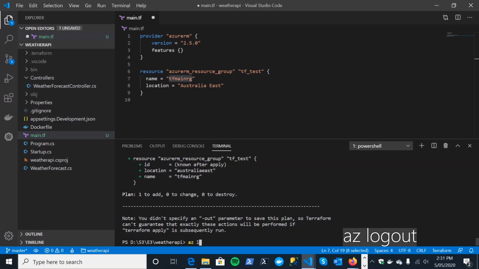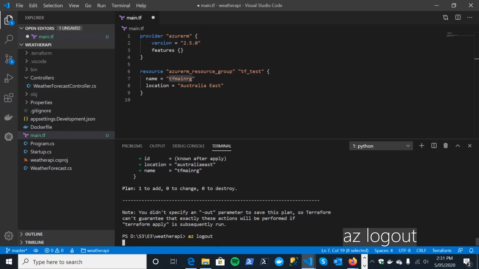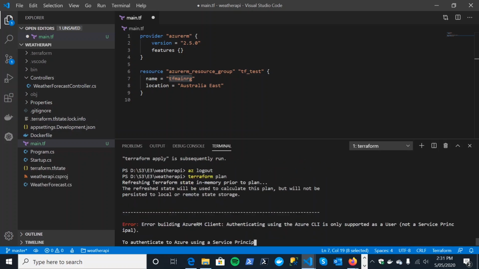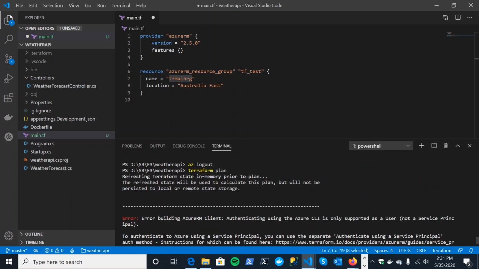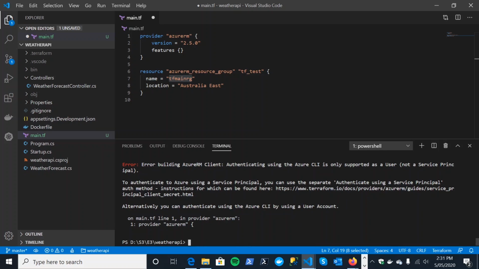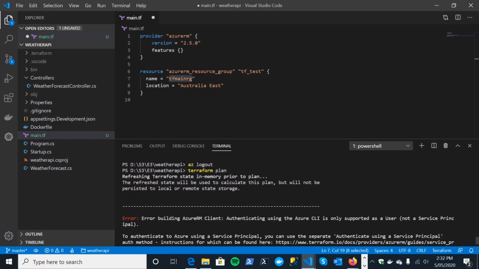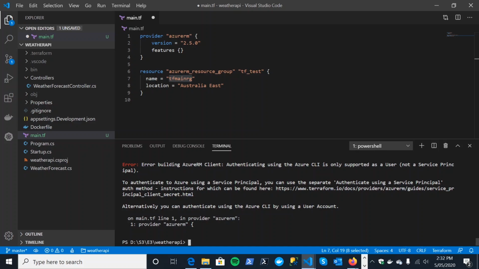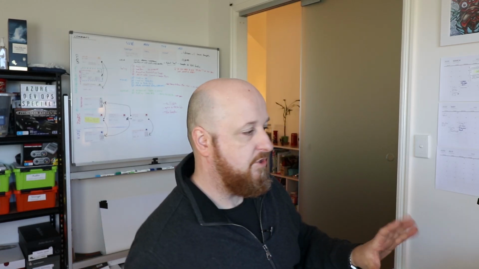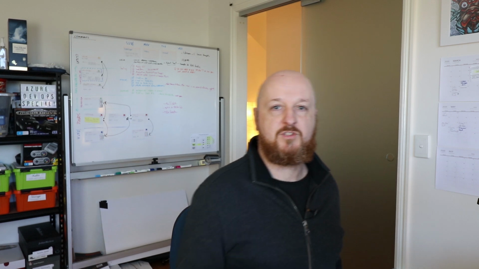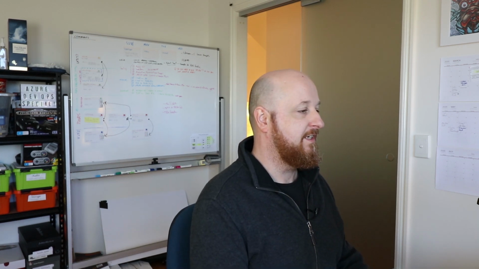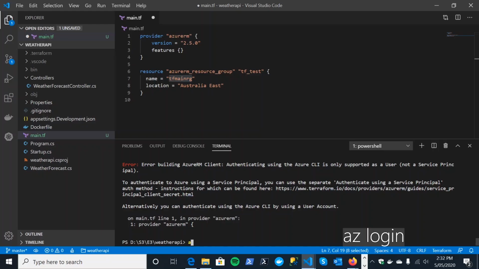So let's log out. Let's do that. And let's try it again. So this should fail now. Yeah, there we go, cool. That's what I wanted to happen initially. Try and run the plan. Terraform's going to go off to Azure and generate a plan. Of course it's failed because we've logged out. So it worked because I'd previously been logged in. So I just wanted to demonstrate that and put your mind at rest that Terraform doesn't have some specific privileges into your Azure account. So we need to log in, so we'll do it interactively at the command line.